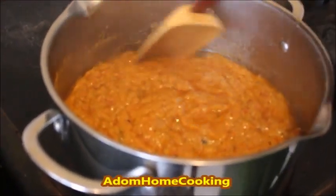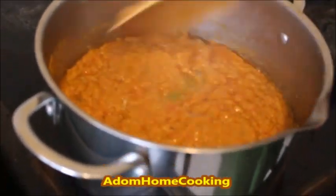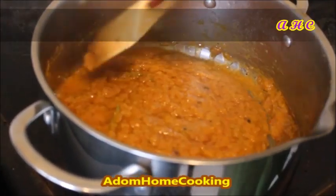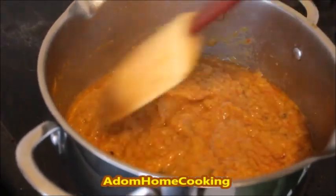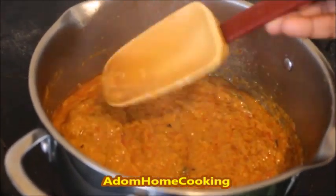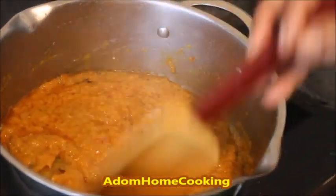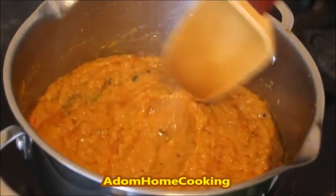So after cooking it for a further 5 minutes, this is my stew now. You see, it's not red, so if you want it red, just use only the red pepper. Because I mixed a few red with the yellow, and also the onion is not red, that's why the stew is not red. So this is how to make your easy and quick tomato-less stew.